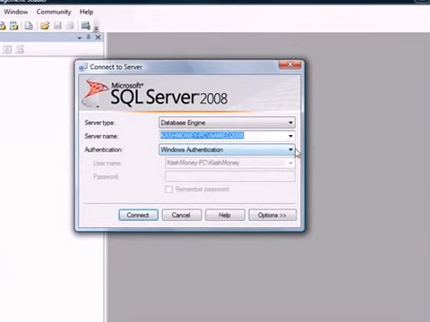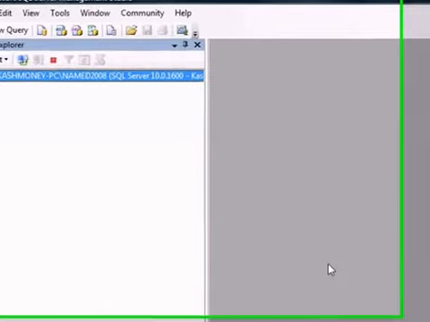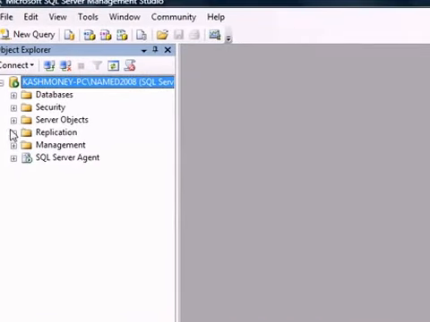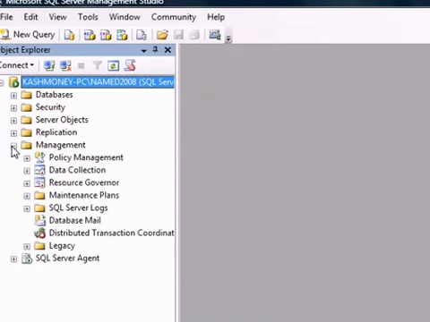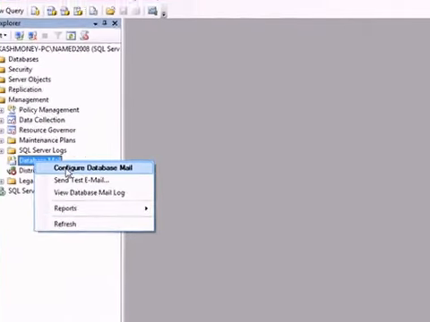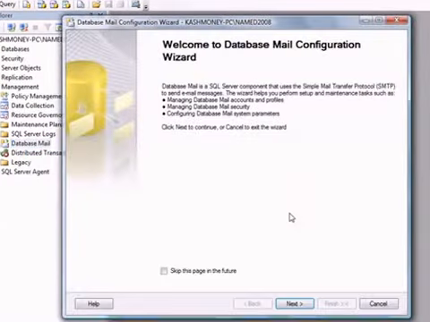I am running two different instances, so I will connect to my named instance here using my Windows authentication. The database mail is available under the Management tab, so I will expand that, and I have not configured it yet on this instance, so I will right click on database mail and select configure database mail.